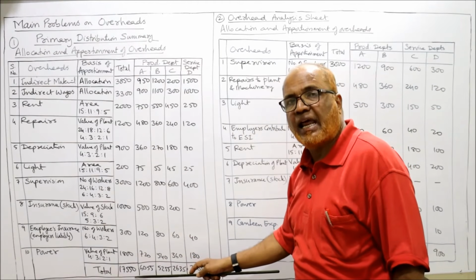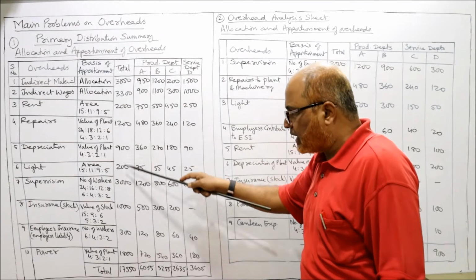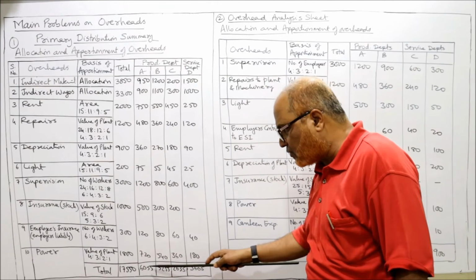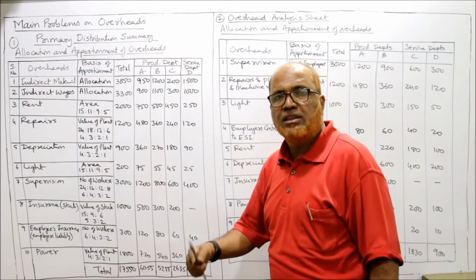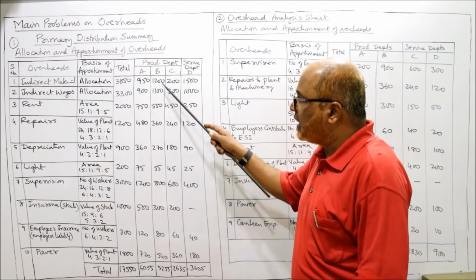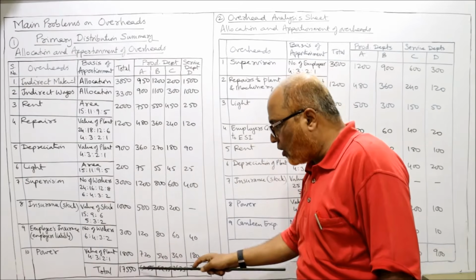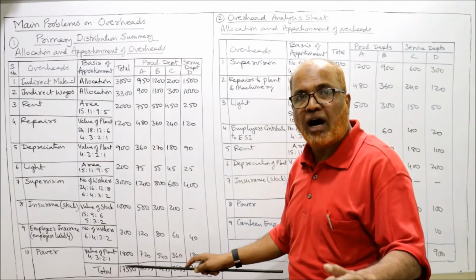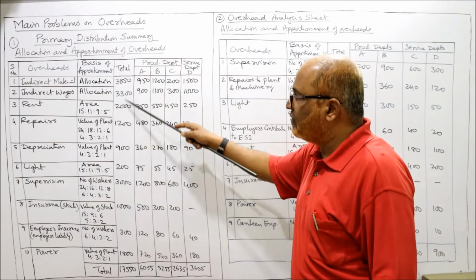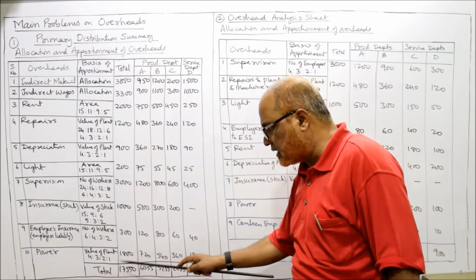Now verify whether your calculations are correct or not by adding up these 4 items. Vertically, if you take the total, you must get 17,550. Horizontally also, if you add up these 4 amounts, you should get 17,550. In this way, we can make cross verification of our calculations. If we commit any mistake in calculations, definitely this will not tally. The vertical total and horizontal total will not tally. In our problem, it is tallied. That's why we have not committed any mistake.